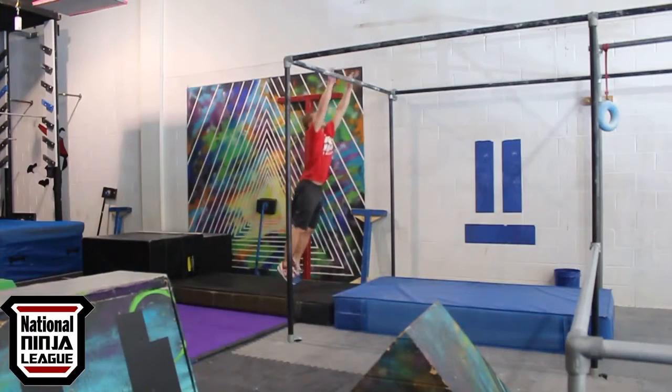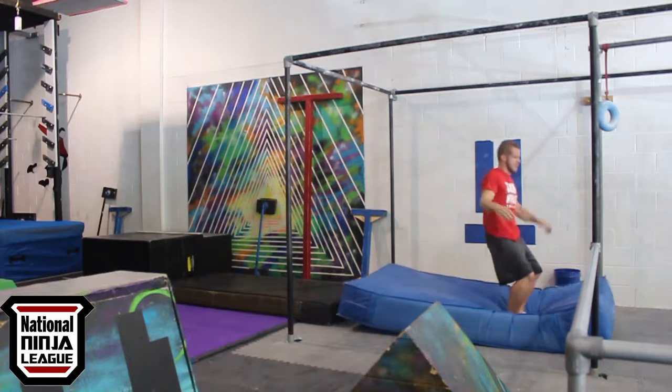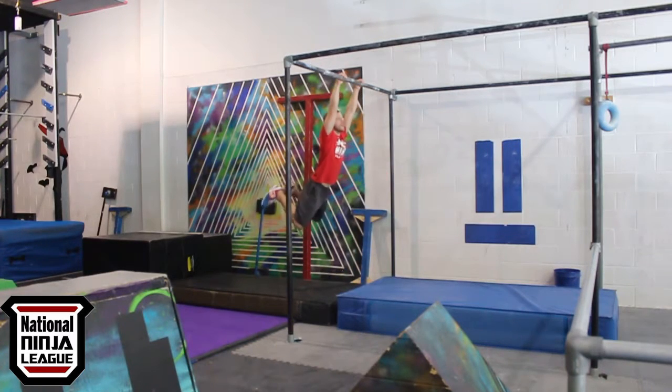When you're starting out, practice just doing a few swings and just getting used to releasing off the bar. This way you don't have as high of a risk of peeling out or falling backwards.